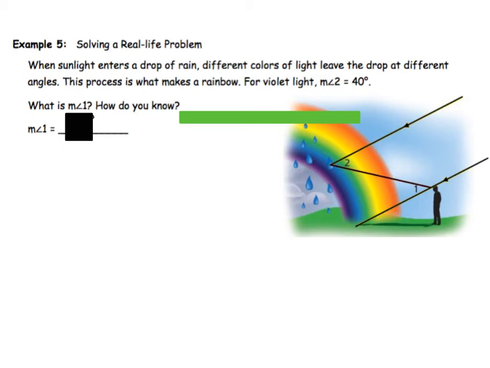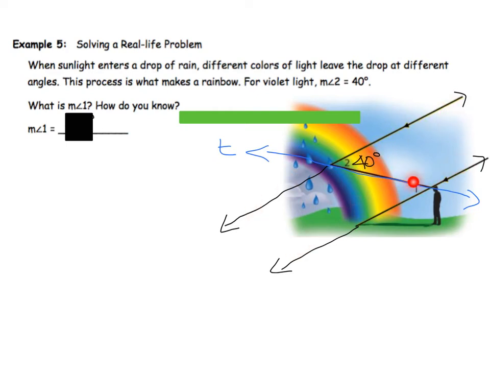So they're telling us that the measurement of angle 2 is 40 degrees. All right. Now, they did a nice thing. They drew these lines here. Okay. And hopefully you recall these symbols, which imply that these two lines are in fact parallel. Now, if you have to, you can always feel free to extend them so you can really see the lines here. All right. So if those are my two parallel lines, then that would make this line here my transversal. All right, so kind of a similar problem as before. Now, in order to figure out what angle 1 is, what we're asking ourselves is what relationship do these two angles have? What does angle 2 have in relationship with angle 1?